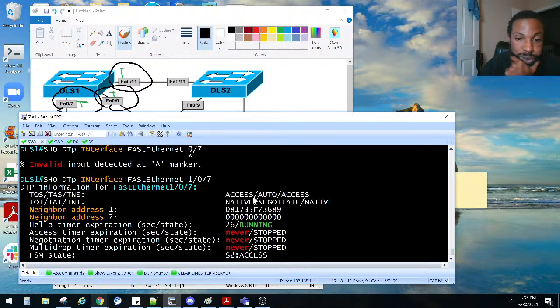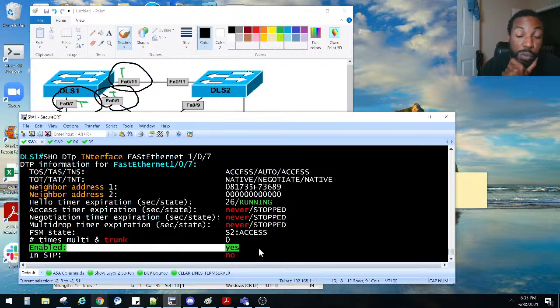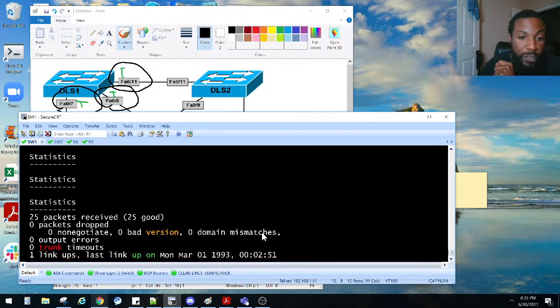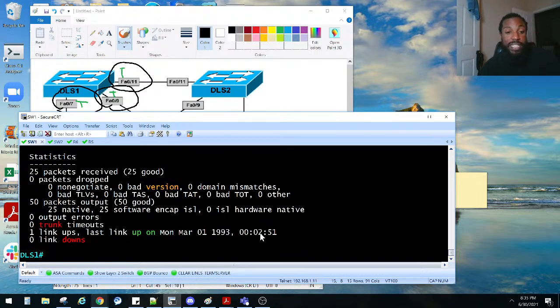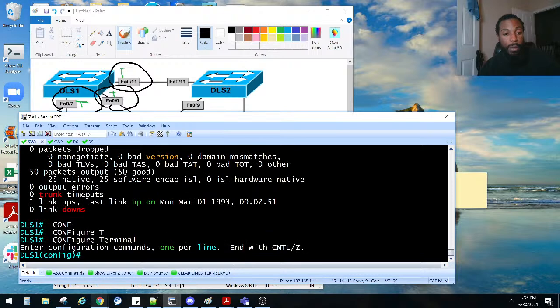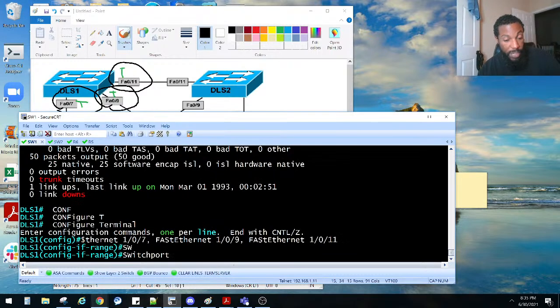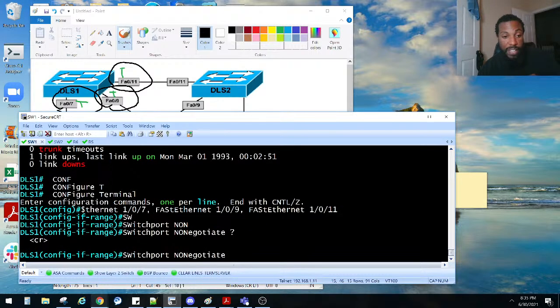Right now it's in. Actually, you have to put it in the switchport command to see what it is. But this gives us detailed information about DTP. Right now, this lets us know DTP is enabled. He wants us to turn it off in the book, right? That's what he said. We got some statistics in there, a little too deep. But yeah, totally forgot about show DTP. So we want to disable that, right? How do we disable it? Remember? Do y'all remember? I want to do that range. Switchport, I believe it's nonegotiate, right? If I'm not mistaken. Y'all let me know if that's how you turn it off.